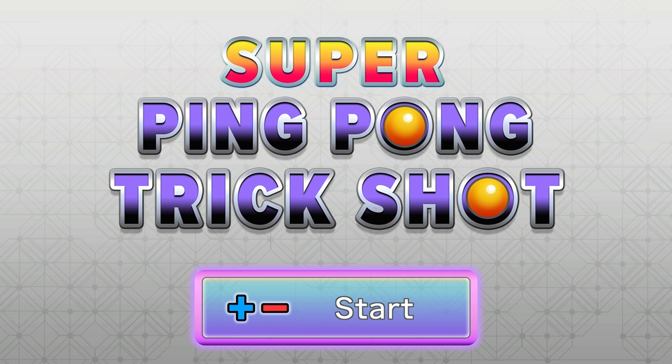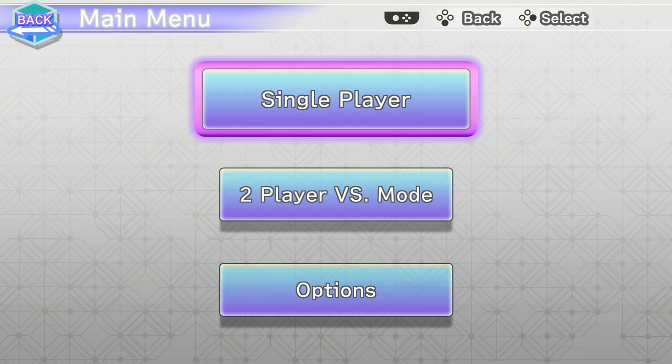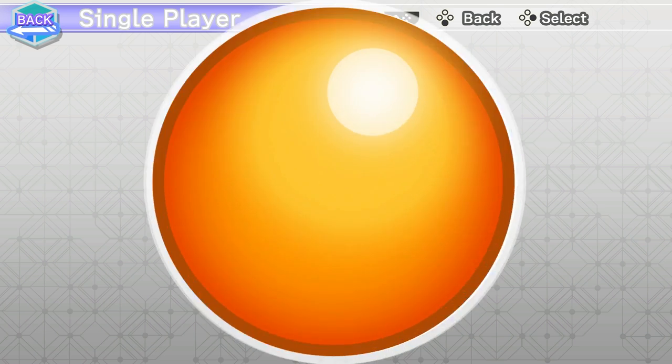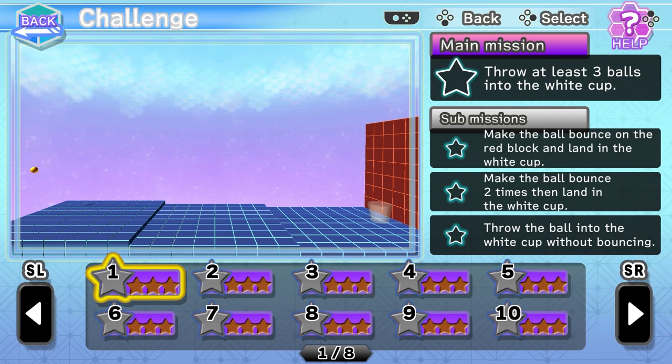Ugh, it's another non-pro controller one. I'm going to have to use the Joy-Con for this. Start. Oh, in fact, it has to be a Joy-Con on its side, so I need to take this one out of the grip. That's really annoying. Okay, right. Challenge. Throw at least 3 balls into the white cup.